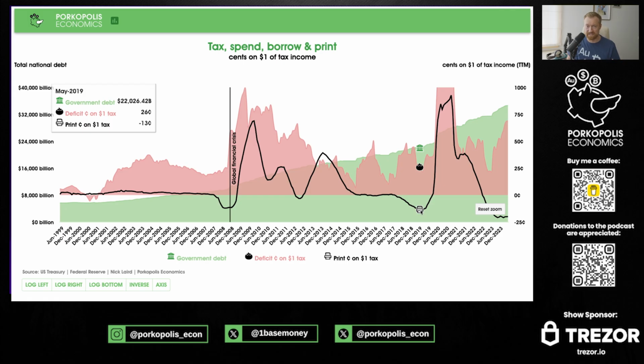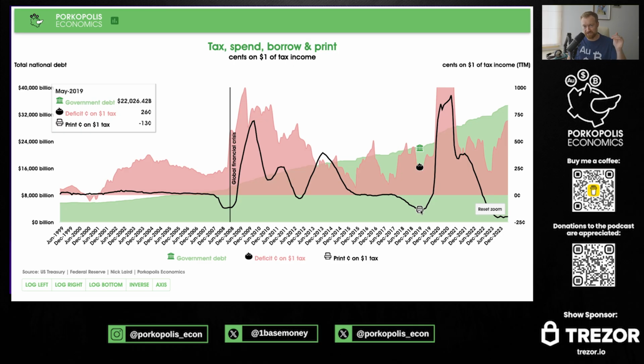It's negative. It actually means that the federal government is technically, they were letting the bonds roll off their books. They weren't buying any more bonds. But that's a surplus to say as far as printing goes. It's selling bonds or letting bonds roll off their balance sheet into the economy and letting the market pick up that deficit. So if you looked at the Federal Reserve's balance sheet, it was going down when you see this as being negative. Then, of course, we had the repo crisis here in September 2019. It started to go up even before COVID. And then once COVID hit, the explosion.